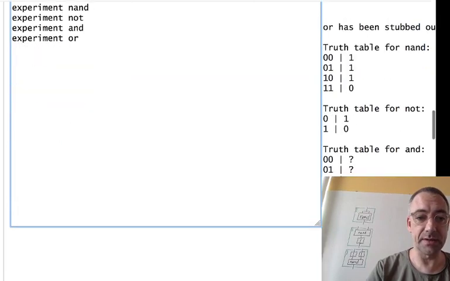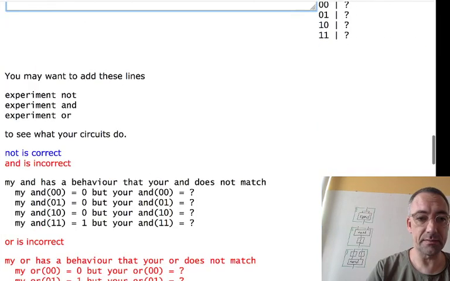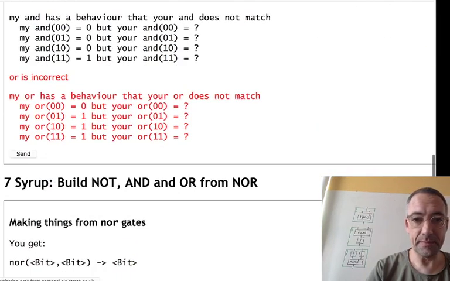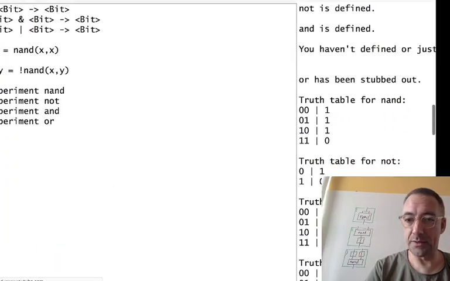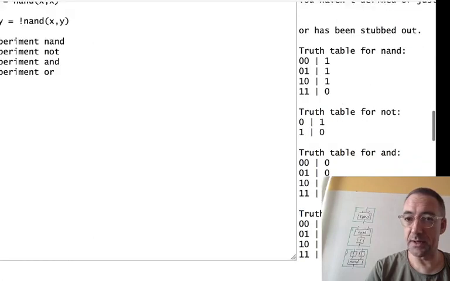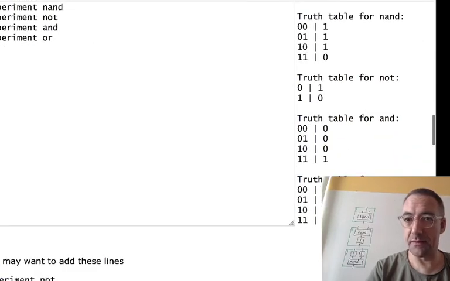So let's hit send and we'll see. So now we've got NAND, here's NOT, and here is AND. Observe that we have only a true output when both inputs are true.